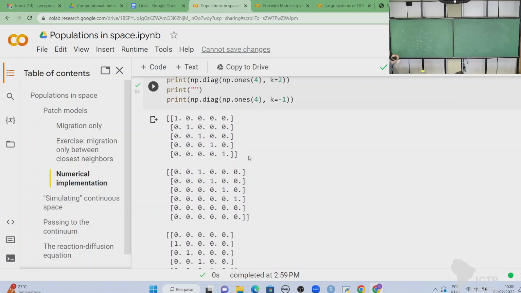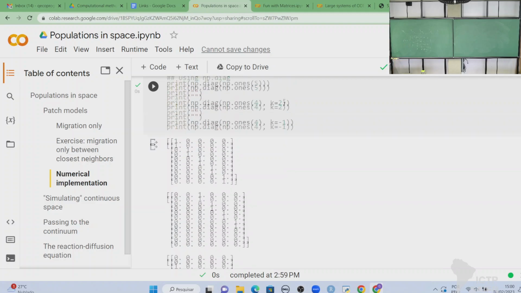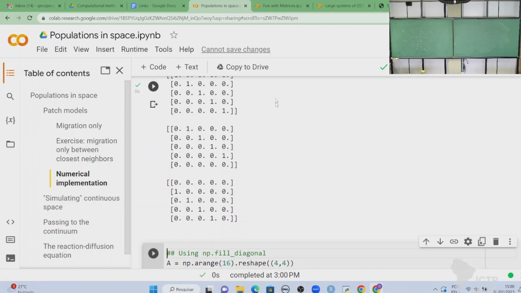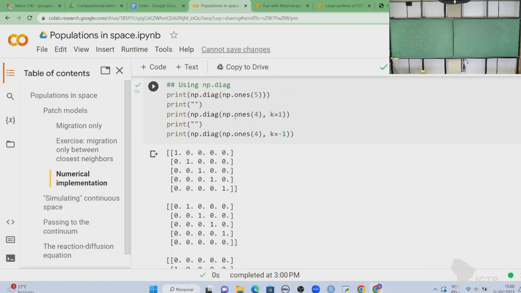But the off diagonal doesn't have 5 elements, it has only 4 elements. And the second off diagonal here has only 3 elements and the other only 2 and so on, right? So if you want to have a matrix that is 5 by 5 and we supply a number of ones here, if I'm using k equals 1, I need only 4 elements, okay? Not 5, you see? Because it's going to build a matrix where the off diagonal has these 4 elements.